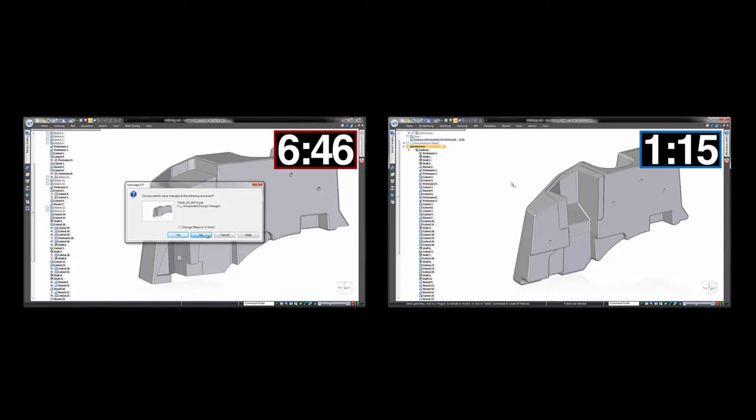And it isn't just a time saver, it's a stress saver too. Keep in mind that this part wasn't modelled wrong, it's just that when design intent changes unexpectedly, issues can arise in history-based CAD. Solid Edge with synchronous technology means you can welcome unexpected design changes, even late in the design cycle. Meet your clients' needs, improve your products.